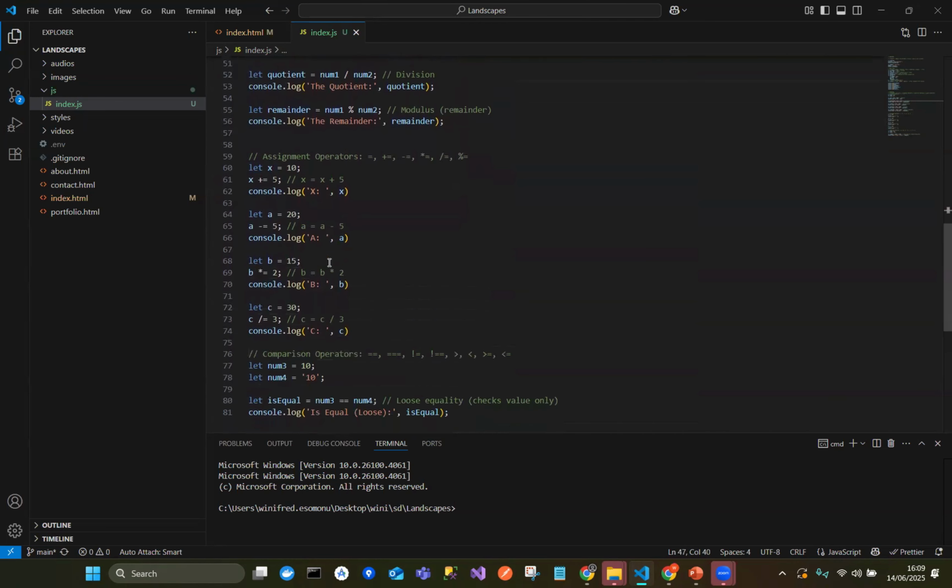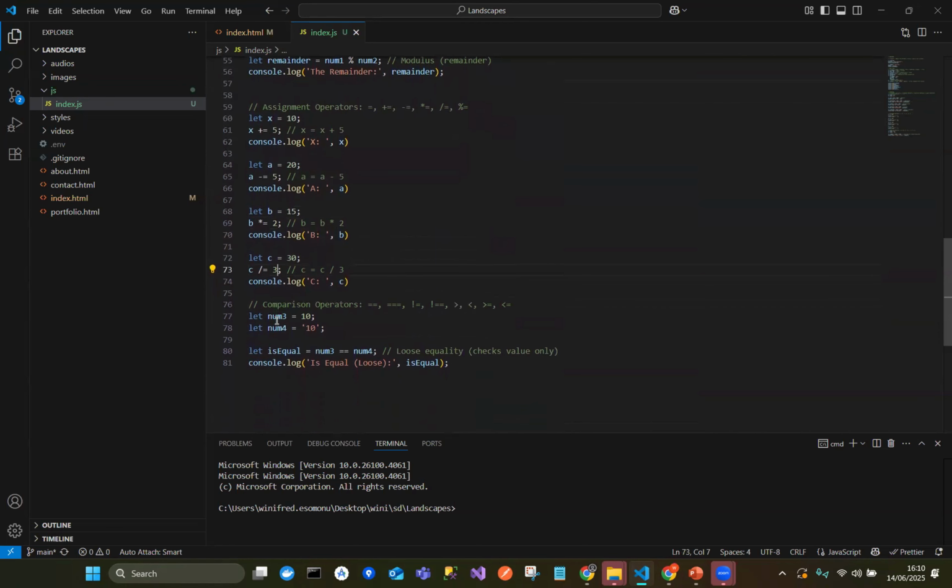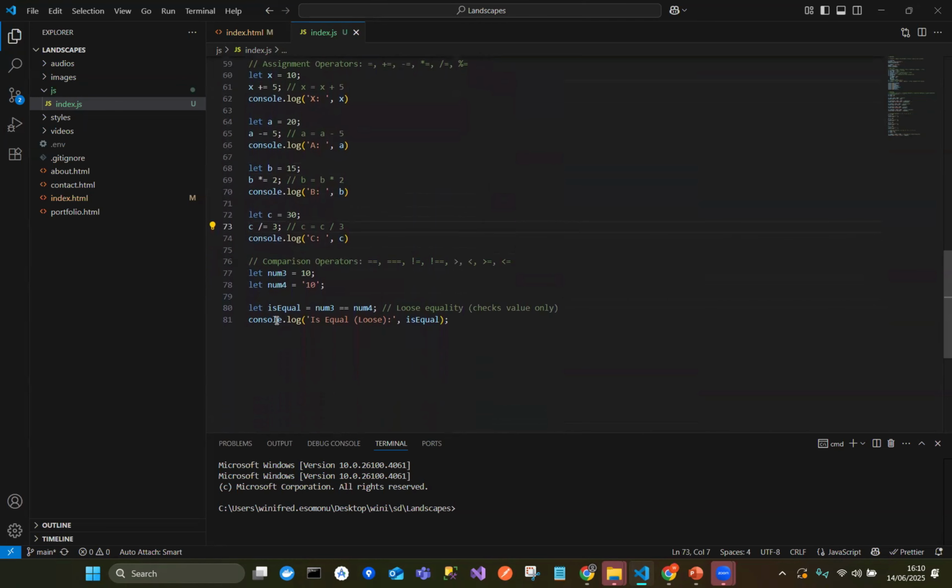The assignment operator is used to perform the same operations, but you perform the operation while also adding a new value to that operation you are performing. It's still basic plus, minus, times, divide, but you are also adding a new value to it. So you are performing the operation and you are assigning on top of it.